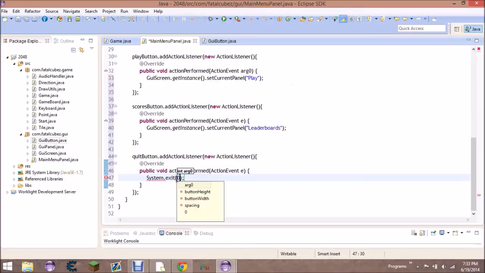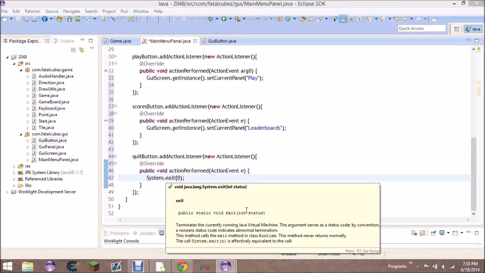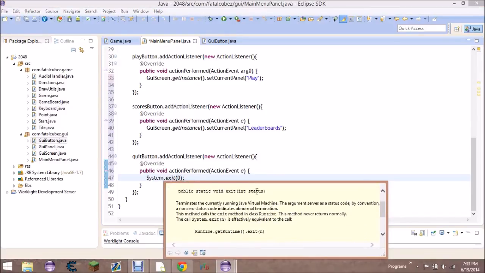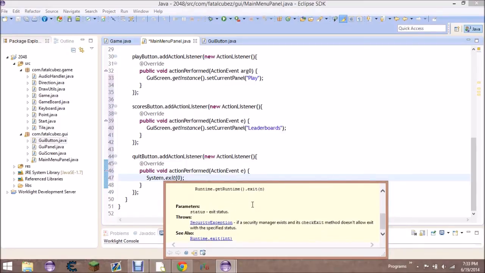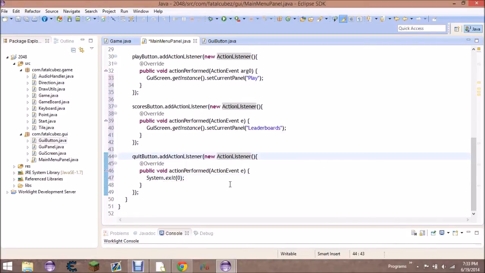Now, if you were wondering why it's exit 0 and not any other number, it's because the exit takes a status that you're passing in. If you use 0, it's saying everything went according to plan, and the system is exiting on a normal exit.